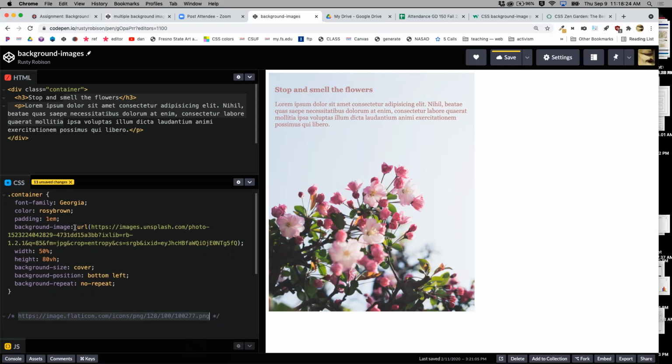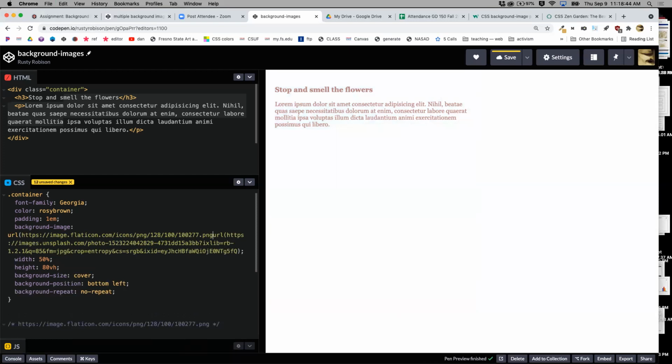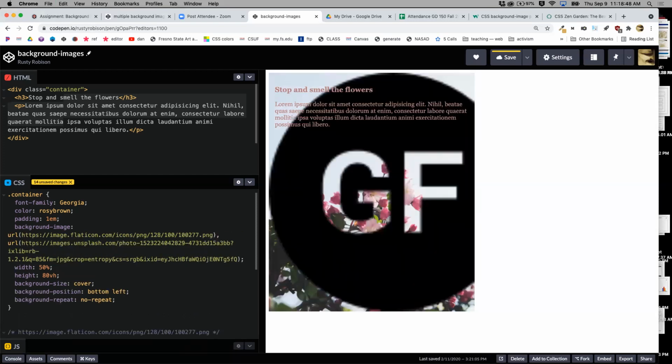Copy, and I'm going to put it in front of the flower image because that's the stacking order. The first one is on the top, second one is below that, third one is below that. You can have multiple, as many as you want, I think. I don't know if there's a limit. And you separate them by commas.